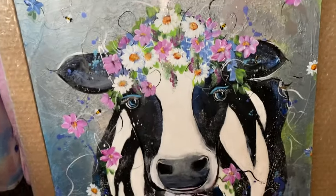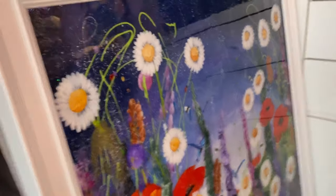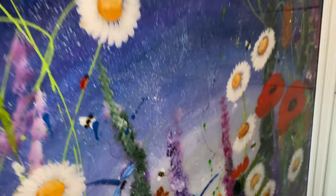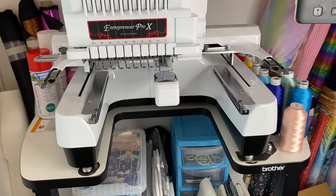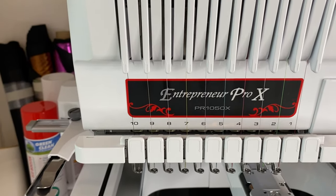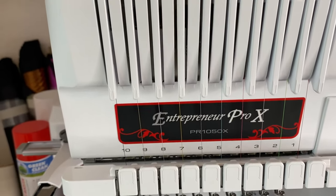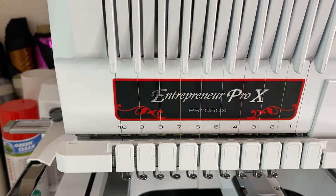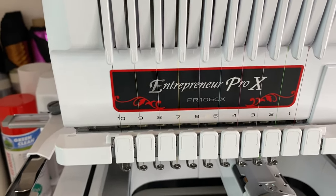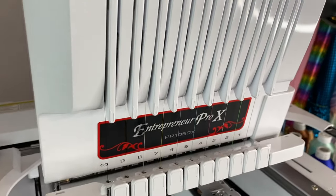There's another one of my paintings yet to be finished. You've probably seen that one there. That's finished and waiting to be sold. As most of you that watch this channel already know, there is my machine. It's a Brother Pro X PR1050X, and I believe you can buy these second hand. I'm not sure if you can buy them brand new. Every time I look them up, it's called a PR1055X now, which is basically the same, but it has a couple of added features from what I've read.